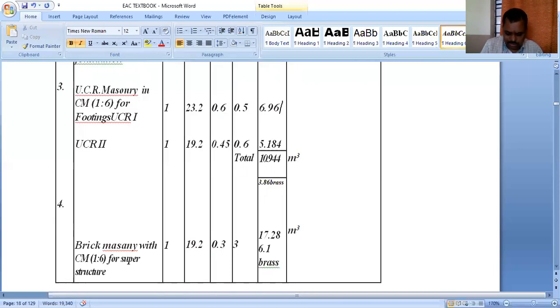After that we cannot stop. We have to again calculate the quantity of UCR step 2. For that, again, the total center line length will be 23.2 meter.